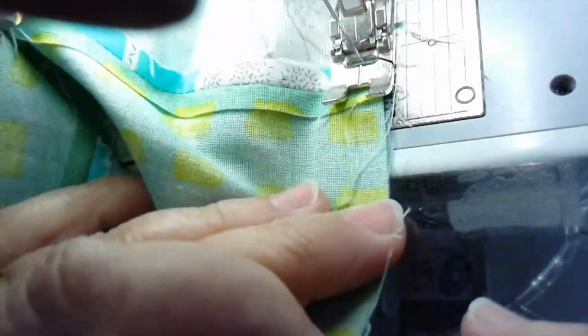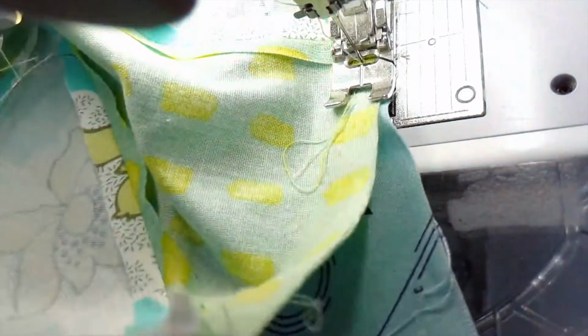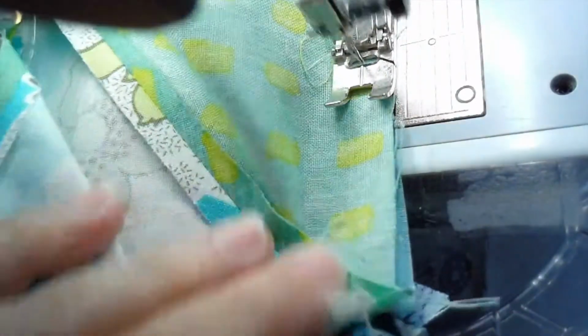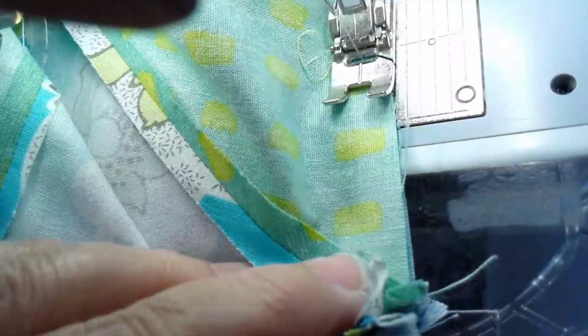Okay. So now I'm going to come up again to what the hexagon on the bottom now has the peak, and the ones on the top now have the valley.